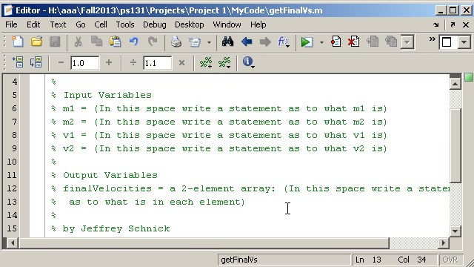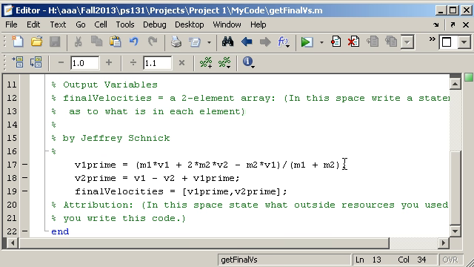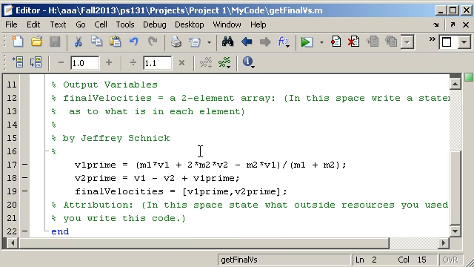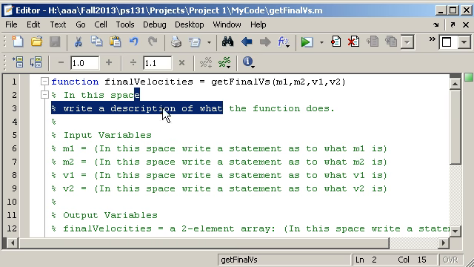It's a 2-element array, and this is what it's got in it, namely the 2 final velocities, but you have to write that out. For the case of a function that includes segments that are not self-explanatory, you need comments. I think this is such a simple program that everything is self-explanatory, given a good description of what's going on with the whole function. Up here you have to say something like, for the case of 2 carts traveling in the same direction on a straight track, cart 2 being behind cart 1, etc. If you give that, then our code is self-explanatory. We don't have any confusing segments that we have to explain.